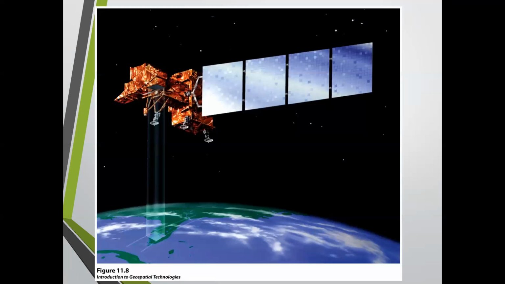And this is a good picture of the Landsat, I think this is actually a picture of Landsat 7. They've all changed configurations quite a bit, but that's kind of what they would look like. Of course, you've got that big solar array that runs it. And that's kind of neat, showing you the swath width down below, how that's working, coming across the east coast of the US down along Florida.